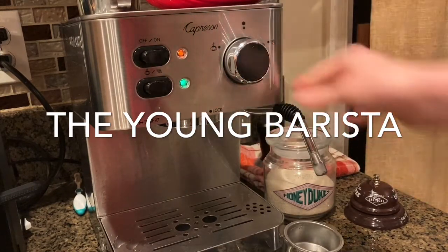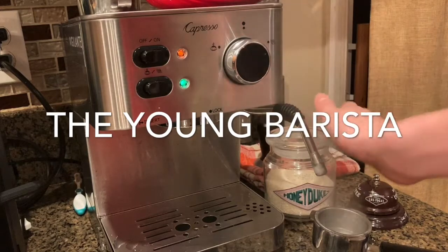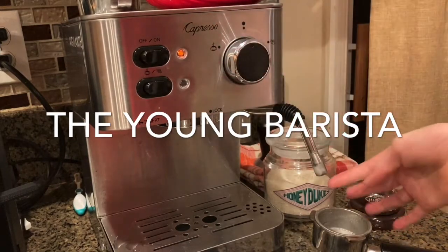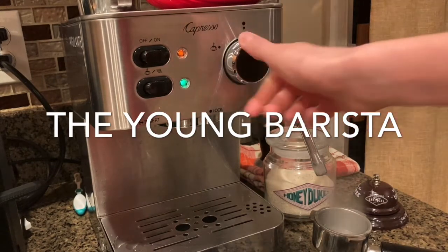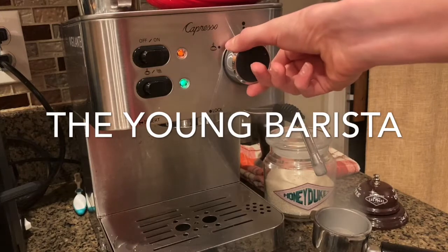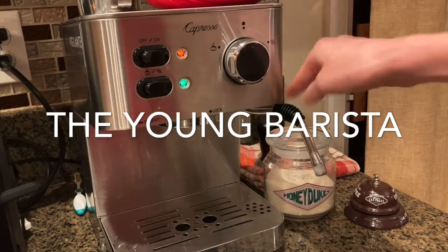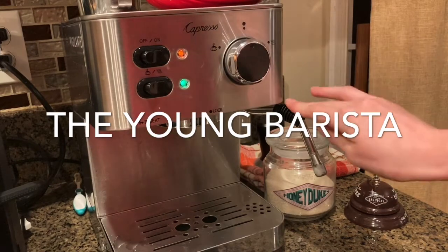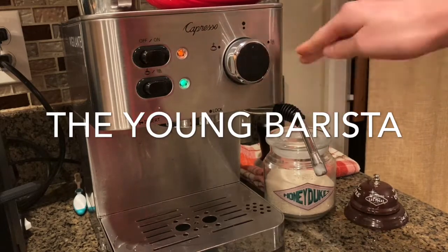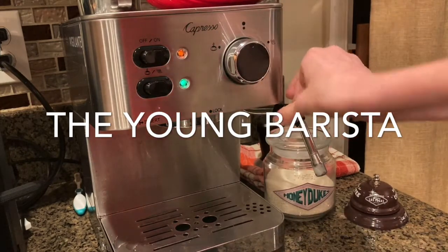Sometimes the light will go out, meaning there's more steam building up. It's got pretty good steam pressure, but you are working with a limited amount of steam because there's no autofill function to keep filling the boiler. This machine's actually got pretty good steam pressure for what you're going to do — it's very comparable to the Breville Barista Express. I will make a video on how to steam milk with this machine using my technique, so you can get the best milk quality possible. For this machine and what most people can afford, I'll teach you how to get great milk.